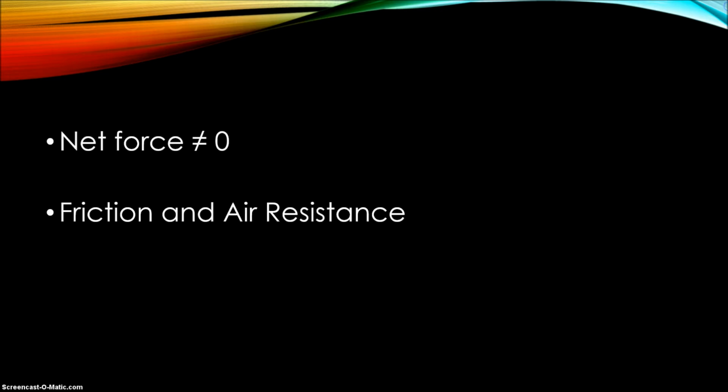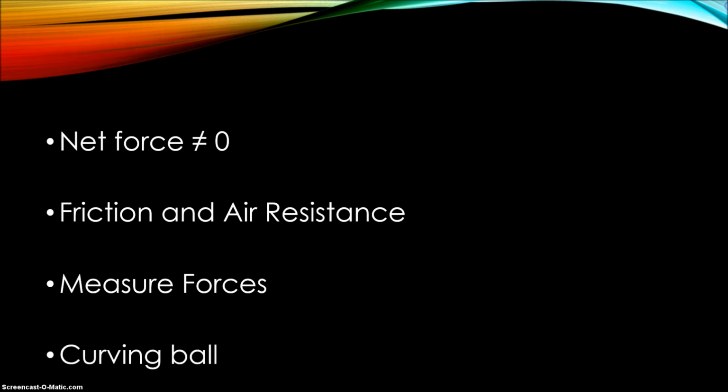Obviously, the experiment is not ideal, so the net force did not end up being 0. There could be a few causes of this, including friction or air resistance. We could have made the model more accurate had we been able to measure the forces being applied to the ball, including the push that propelled the ball. Another reason for this discrepancy could be because the ball curved as it rolled. So when I tracked the point in Tracker, they were skewed, whereas the model assumes the ball is moving in a straight line the entire time.